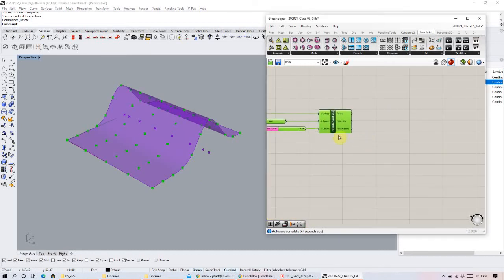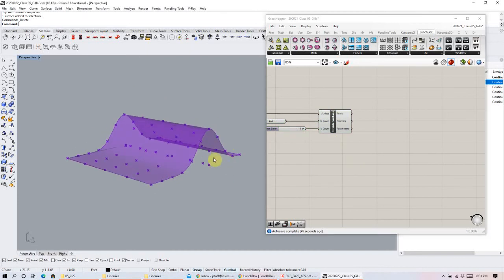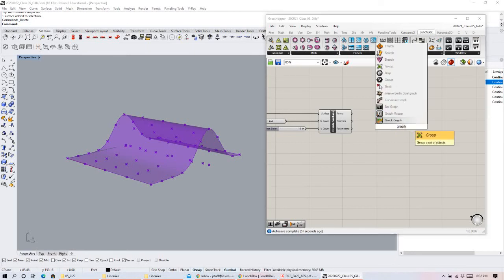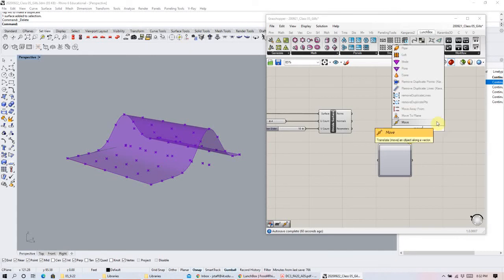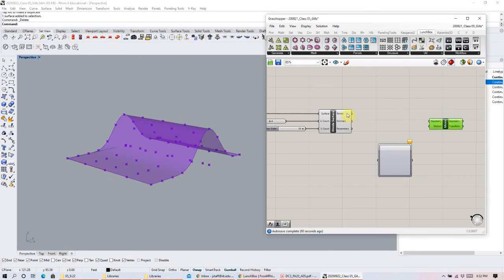Now we need to think about moving these, okay? So we want to use the same thing that we did last week, which was the graph mapper, okay? So we know that we're going to use that as our means of remapping these in the z direction. We know that we want to move these, so we're going to need to move capsule, okay?